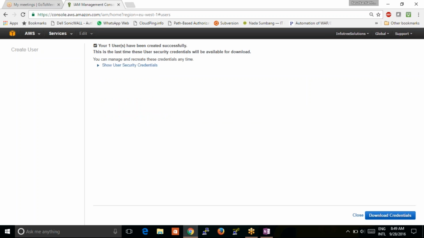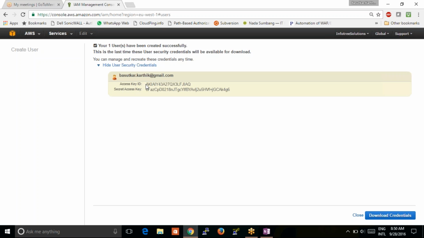So I have successfully created a user, and for my user it has given security credentials. Security credentials, as I said, consist of an access key and a secret key. We use these credentials if I want to perform some actions on Amazon Web Services through the CLI mode. Then I'll use these security credentials, the access key and secret key. The access key is like a username, and the secret key is like a password. We use these keys for integrating some services with programming languages.